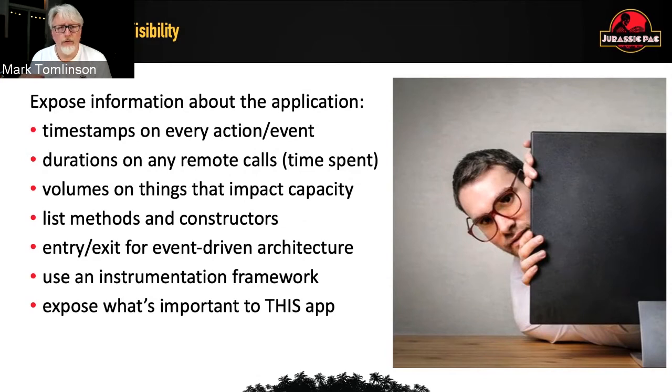List methods and constructors. So if you actually spin up an object, log out, hey, these are the current methods and constructors. You don't have to open a debugger or use extra profiler or trace stuff. You could just say every time I'm instantiated, I tell everyone, hey, I showed up at the party, and these are my 16 constructors and methods. We're all at the party and you don't have to ask questions. Spit out your version information. There's all sorts of things you can do in very lightweight text.